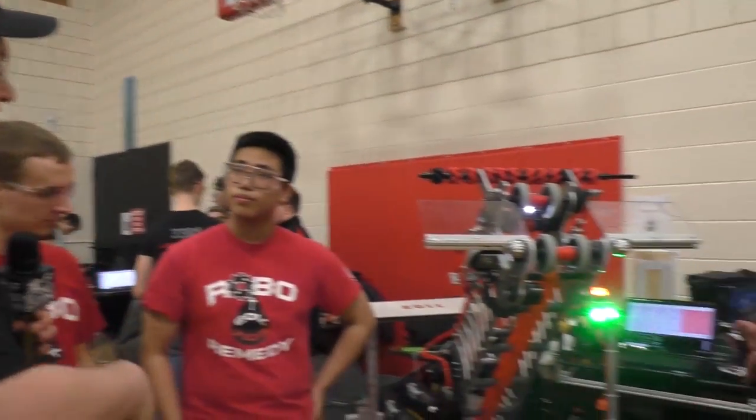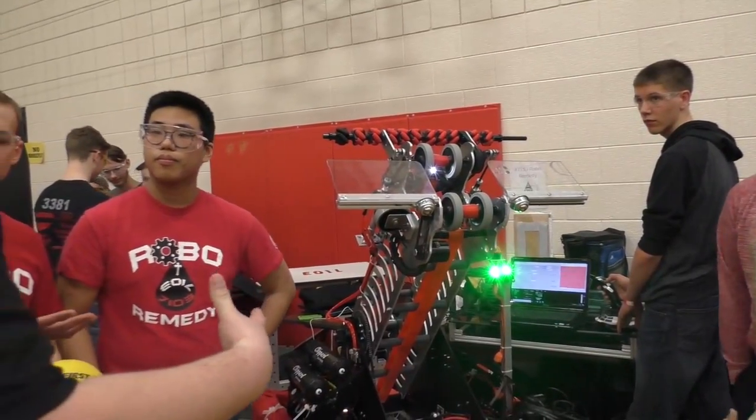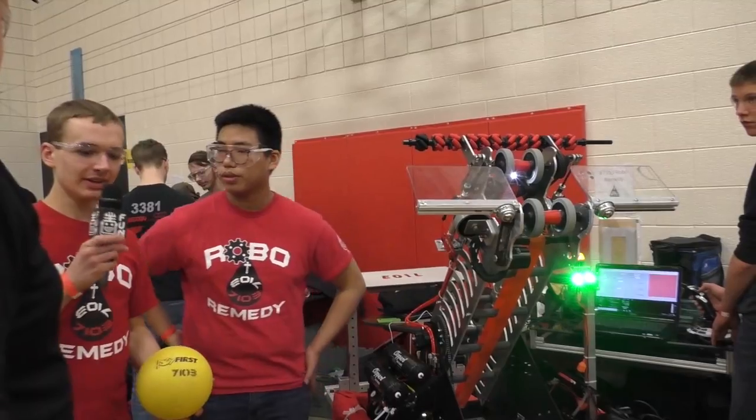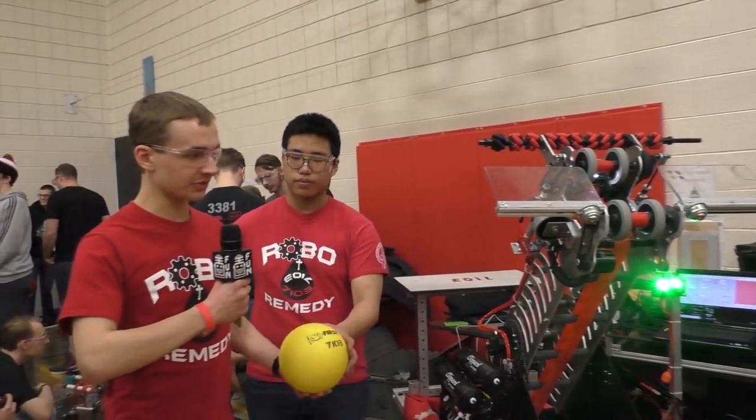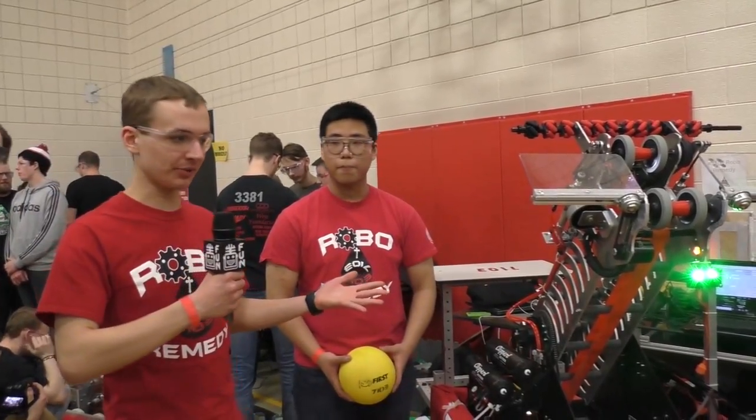Something I want to ask as well, before we get to the drive, is your polycord belting, your indexing. How have you prevented the power cells from jamming inside of your robot? Yeah, that was really the biggest consideration we had when designing this: how can we make sure that there's absolutely nowhere in the system that these balls can get jammed.